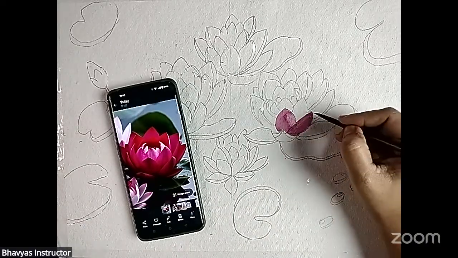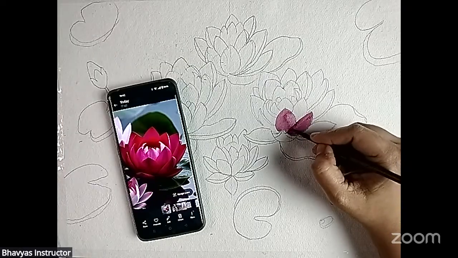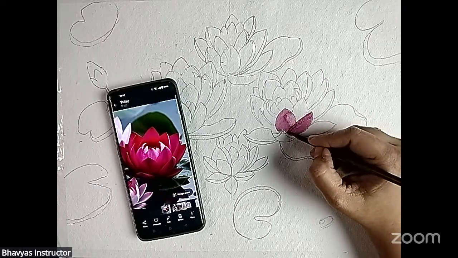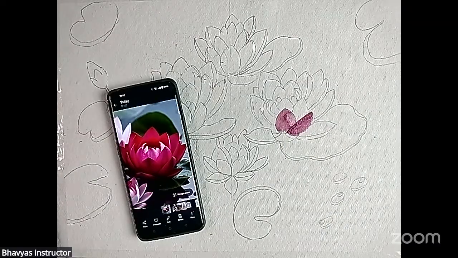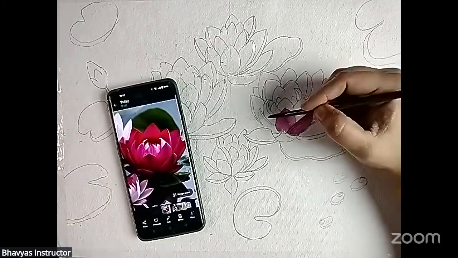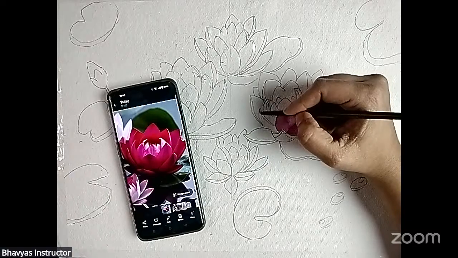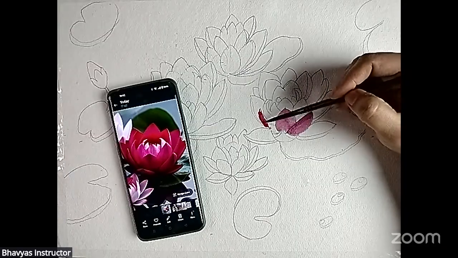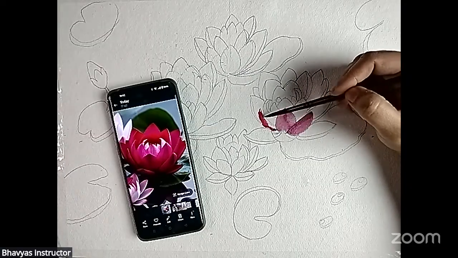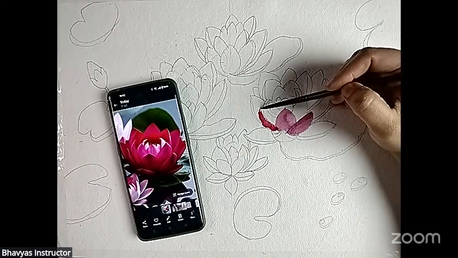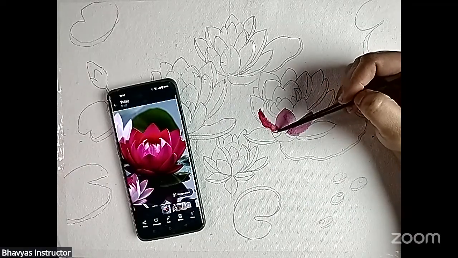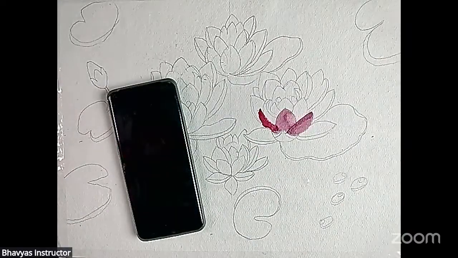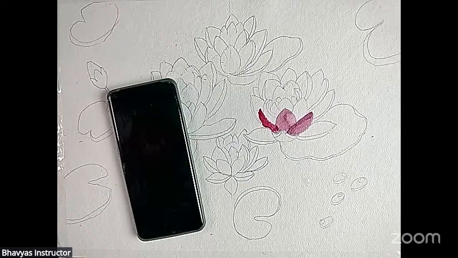To get the darker value, use dark pink and just mix with the dark blue. Like this. I'm using pink color.